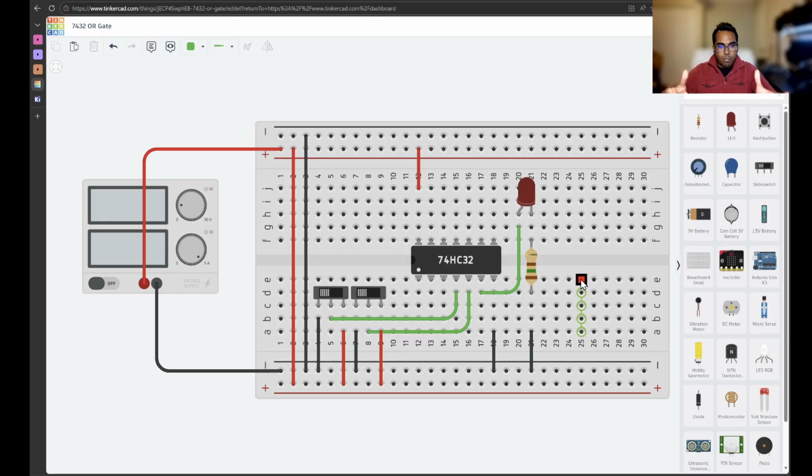Well, we wouldn't want to have to take 100 different breadboards like this, 100 different 74HC32 chips, and 100 different LEDs and all of the components, and hand assemble every single one of these circuits to then deliver to those students or those courses wherever they are in the world, and hope that no components fall out in transit, or hope that we didn't accidentally put a wire in the wrong place.